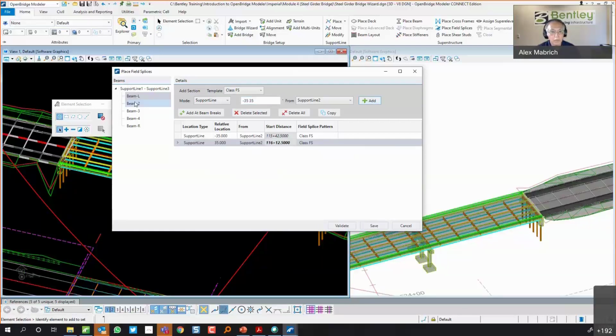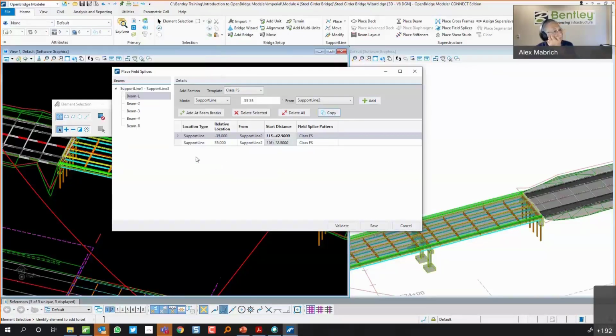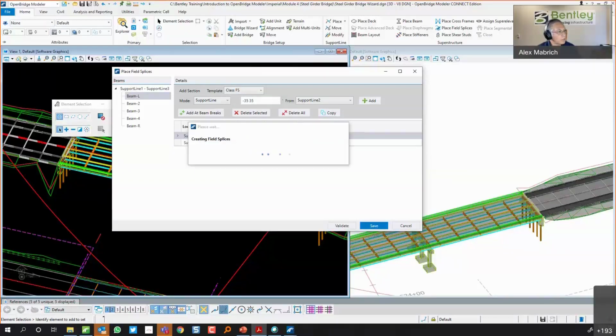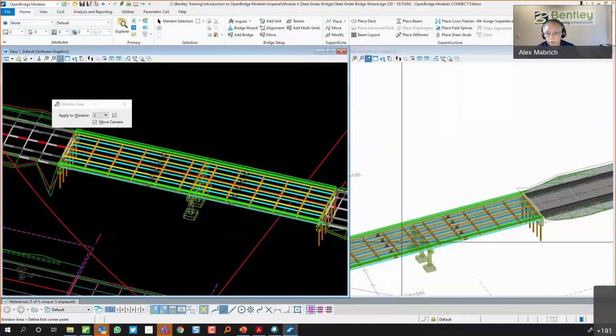And then for the other beams, I can just copy that definition to the rest of them and hit save. As we hit save, the field splice placement process will start. You will get one somewhere around here. Here you go. So let's see, where was that added? As I said, it was 35 feet, so it has to be somewhere here. Let's see.